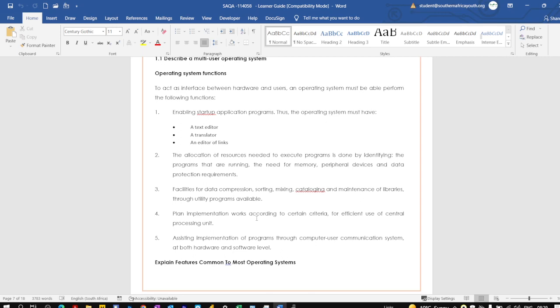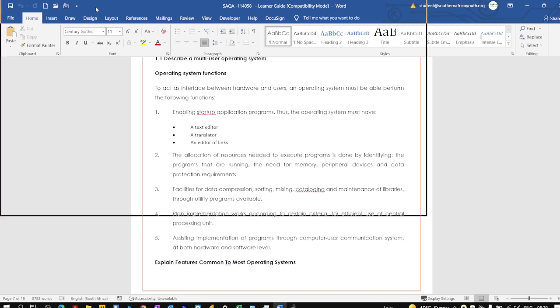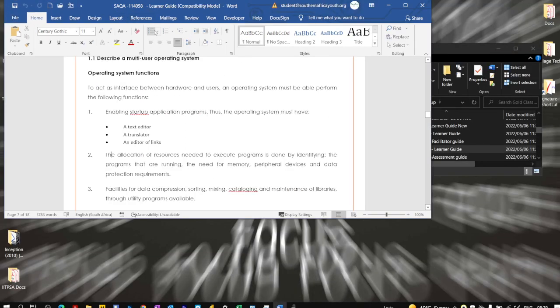And also other software that you put on top of the operating system, because remember, it's not only the operating system that you'll be using. You'll have other programs as well, and such programs will be controlled by your operating system.